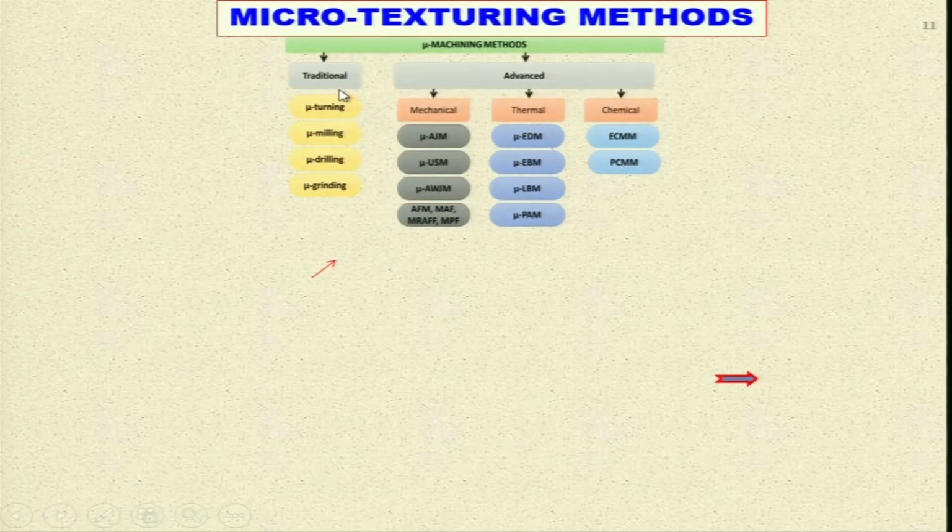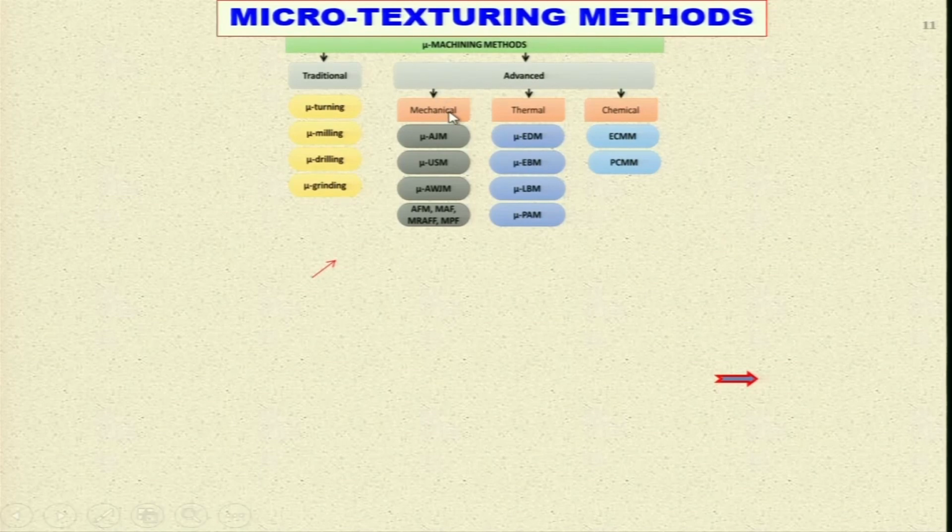These are the traditional methods of microtexture creation: micro turning, micro milling, micro drilling, etc. Then there are advanced micro machining methods, with the help of which you can create microtextures or even, in some cases, nano textures also.